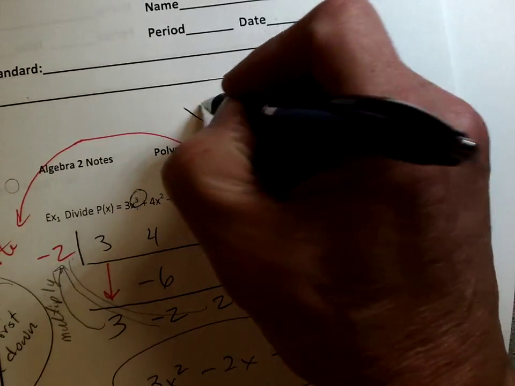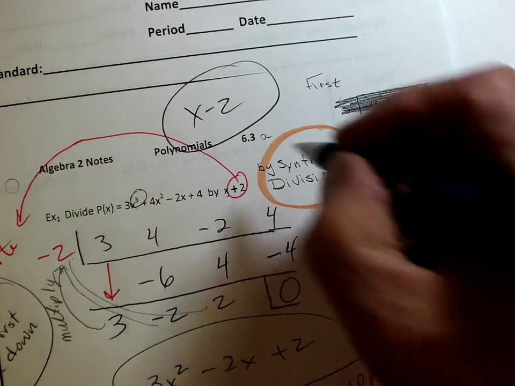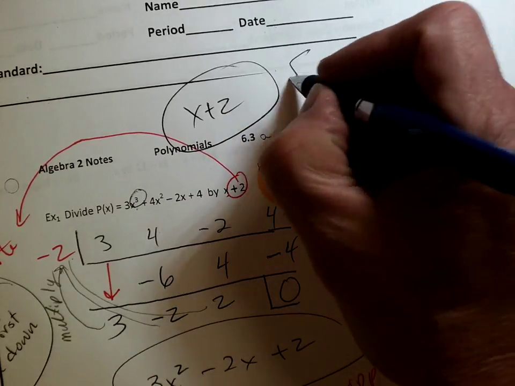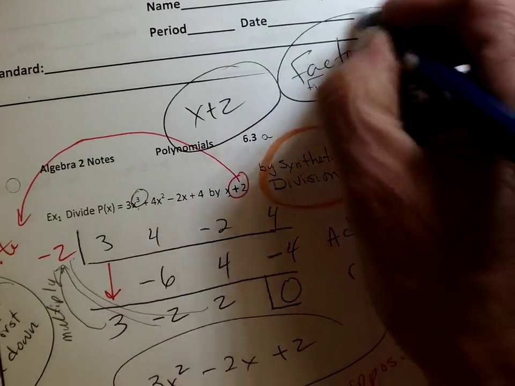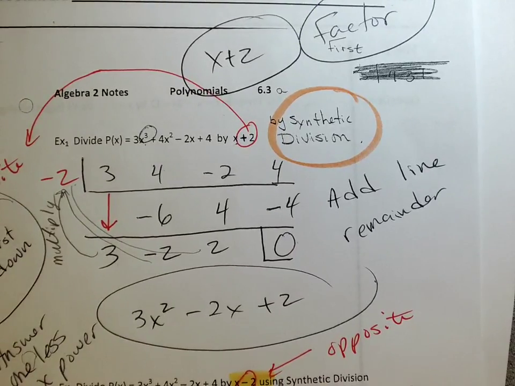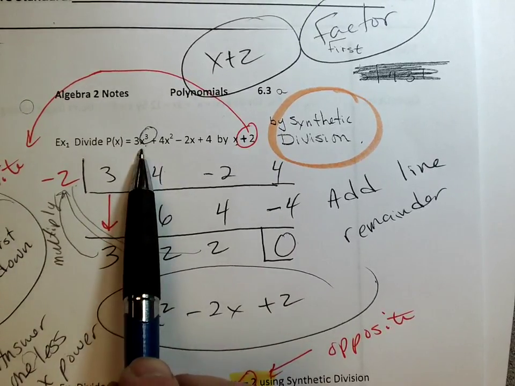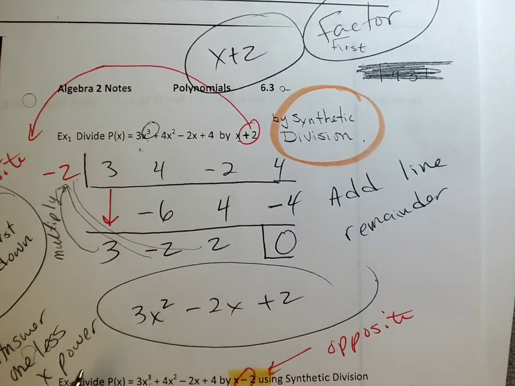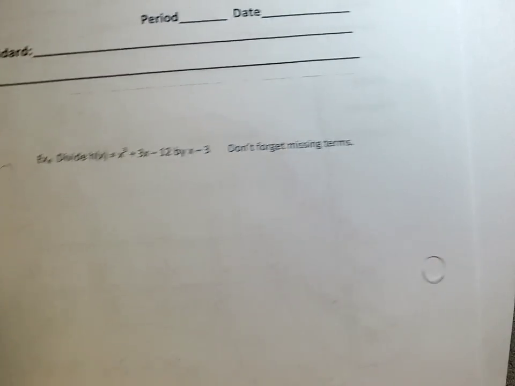So x minus 2 is a factor. X plus 2 is a factor. It's a factor because we got a remainder of 0. And then you're checking to see if the negative 2 will give me an answer of 0, and it should. And it did. Isn't that cool? Okay, turn the page.